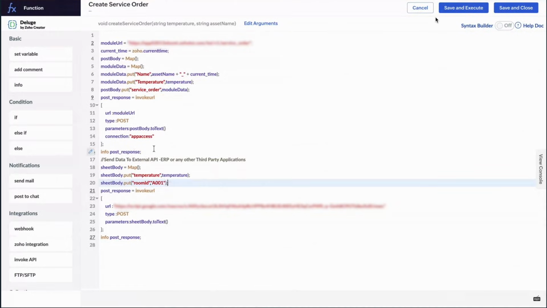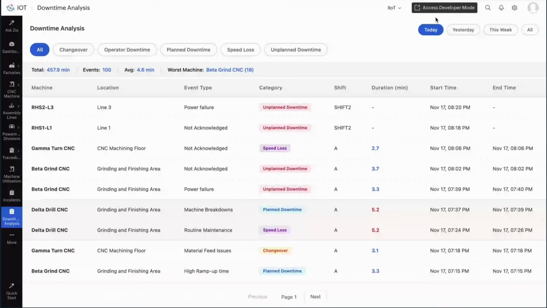This is one of the use cases where we will be using the same custom function we used for creating the service order within the application. I'm just replacing the Google script, which is deployed in Google in my account itself. With that URL, we are able to publish the data from Zoho IoT to the Google Sheet. So this is one of the use cases, and the final one will be the Sigma extension. Sigma extension is nothing but a toolkit feature where you can build a custom widget, custom workflow, or custom visual representation on top of Zoho IoT.